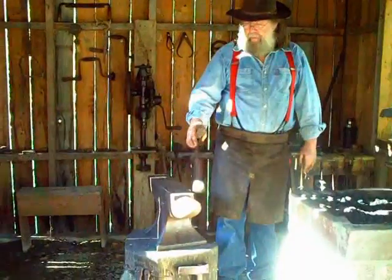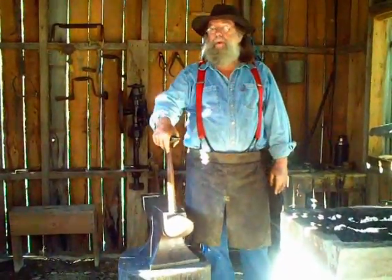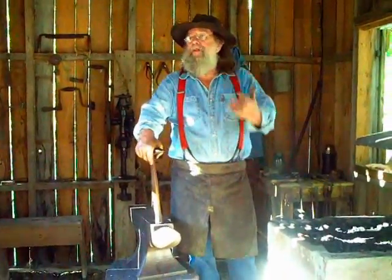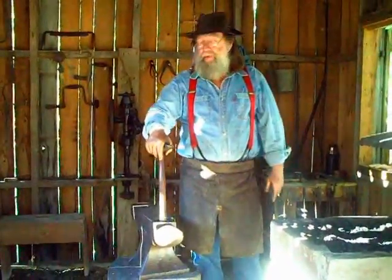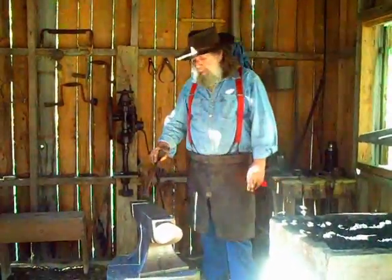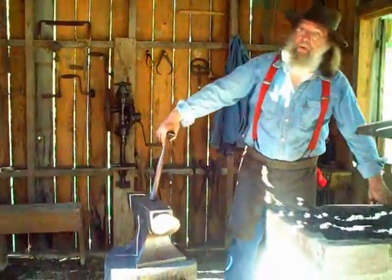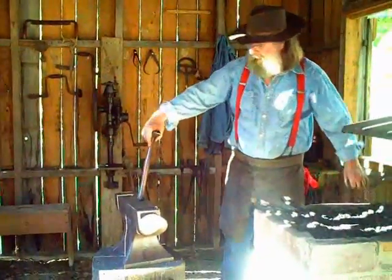The table. If I said I was going to come to the table, the man would know where I was going to work. I'm going to do some punching, some chisel work, something where I don't have to worry about running the edge of my tool into my anvil. So this is the table. This is the face. The whole face of the anvil is hardened so that you can work on it and beat on it, and it holds up.